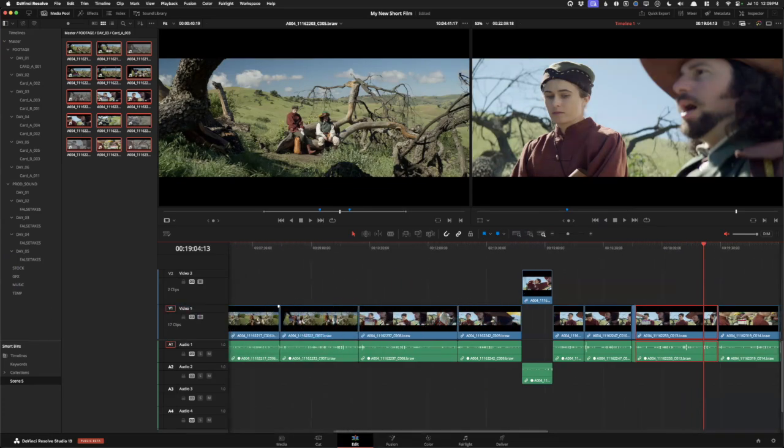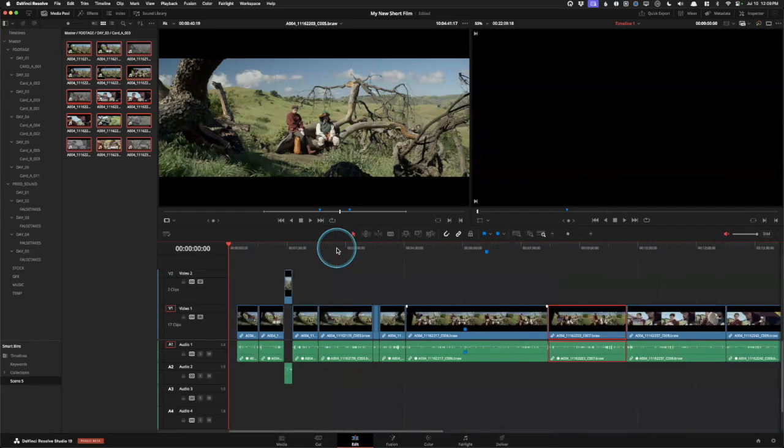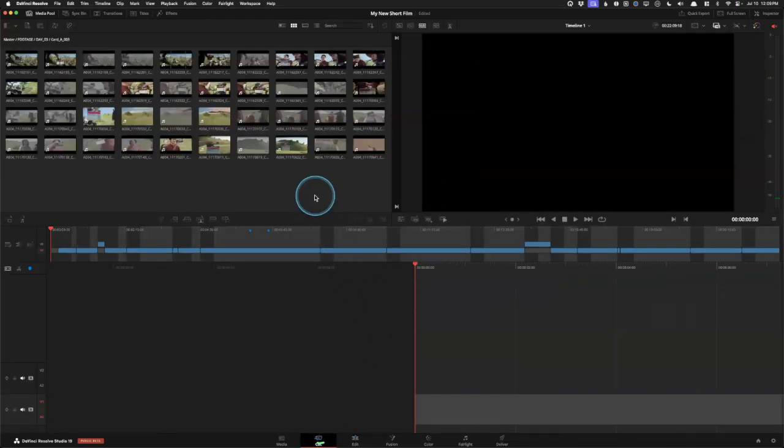All right. Another quick way of reviewing footage while we're here. I mentioned the cut page before. I'm going to click at the bottom here to go to the cut page. And this is a cool feature. One of the few things I use on the cut page. The cut page has a lot of great tools, I just don't use it that much. But I do use this one.